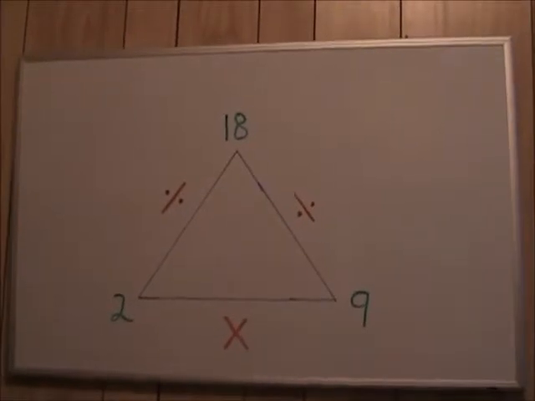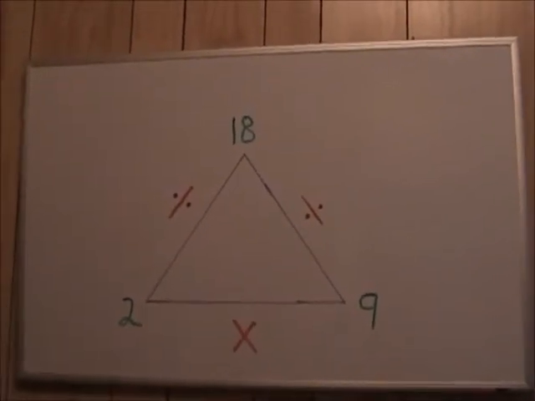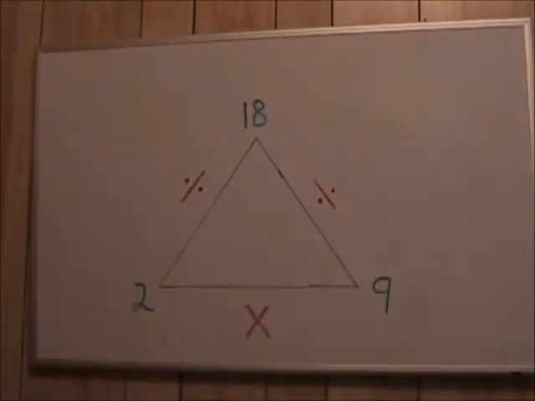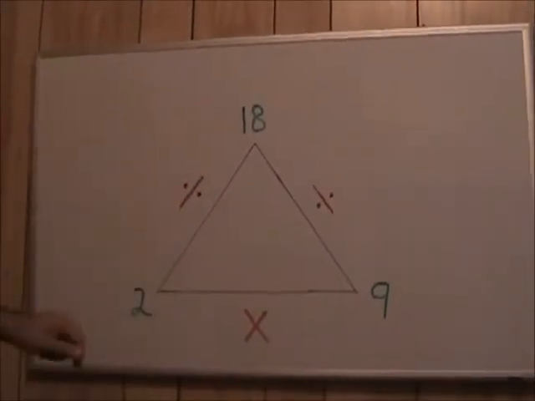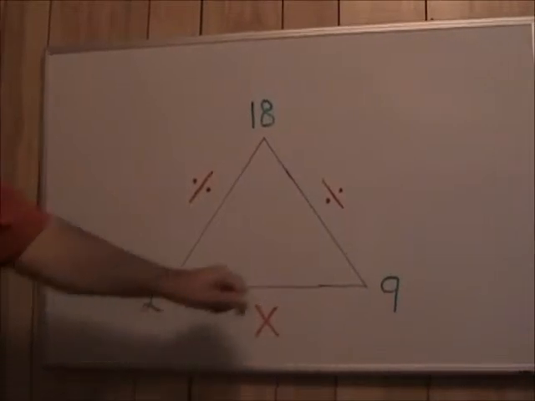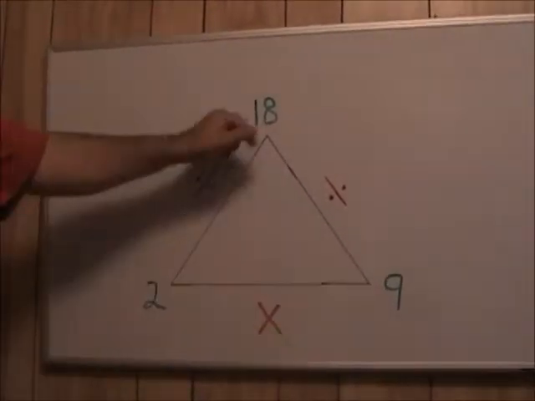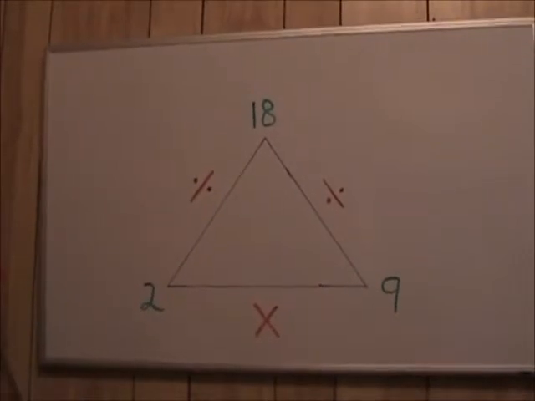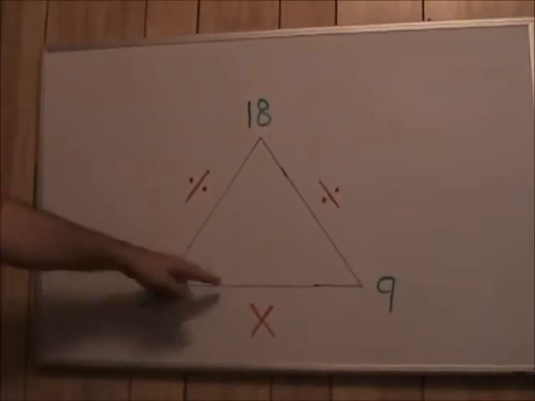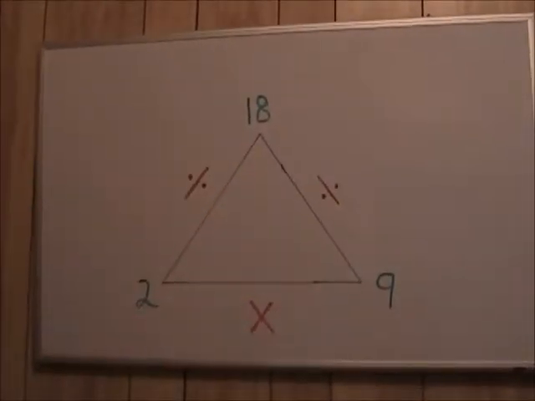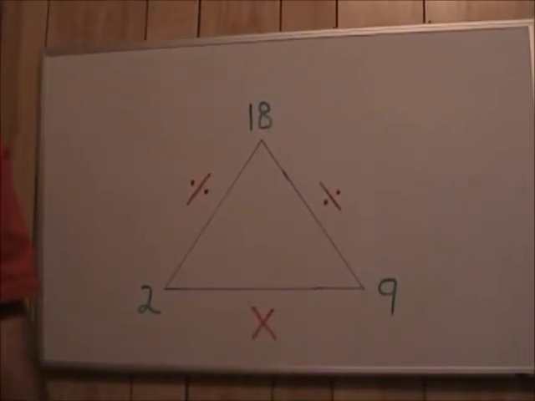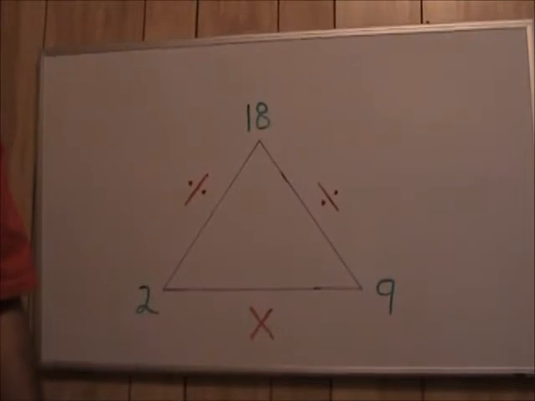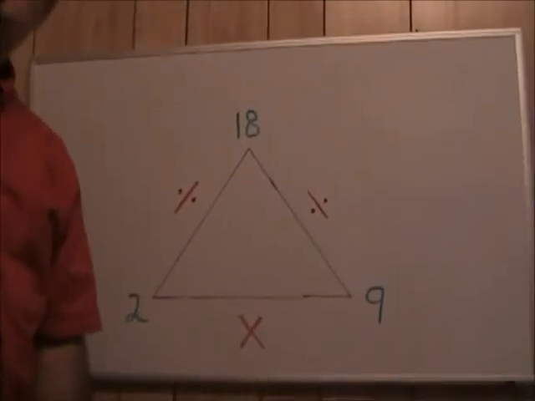So we can see how they are a family. They're related to each other. The 2 and the 9, when you multiply them, equal 18. And if you divide 18 by 2, you'll get the 9. Or if you divide 18 by 9, you'll get the 2. And that is the inverse. We see the inverse relationship of multiplication and division for these three numbers and their fact families. But let's look at one more example.